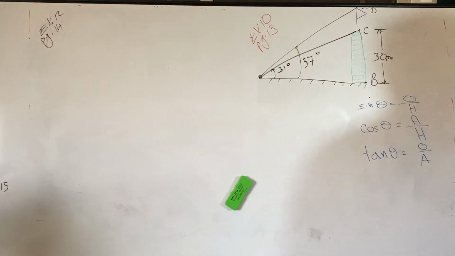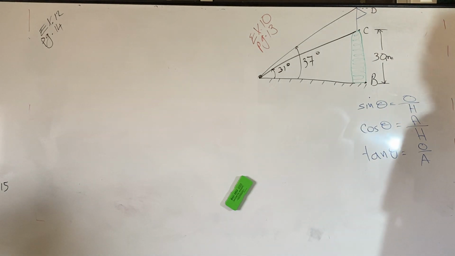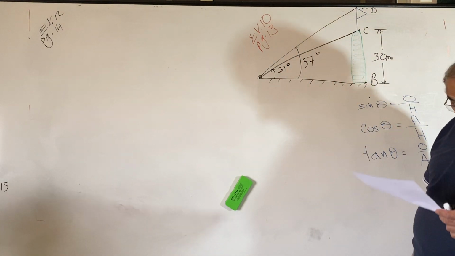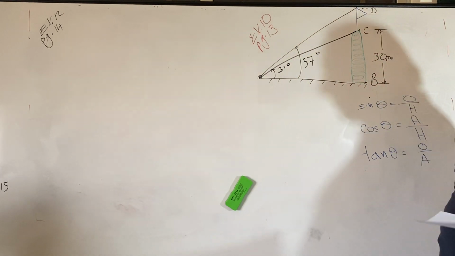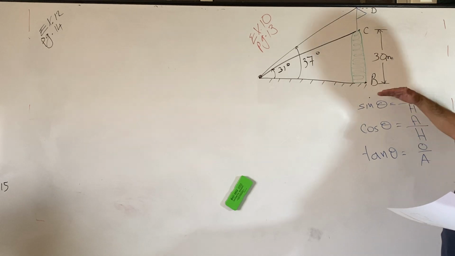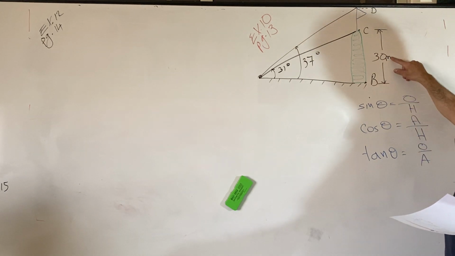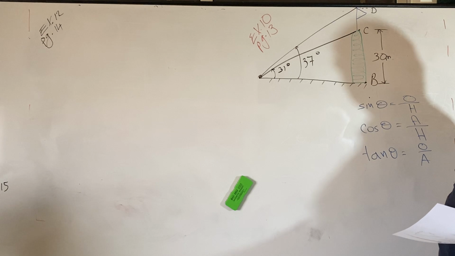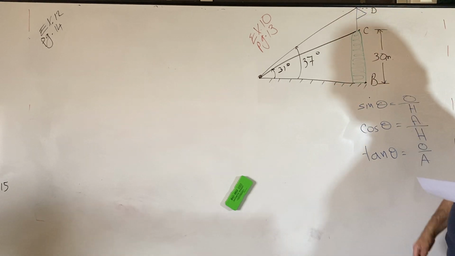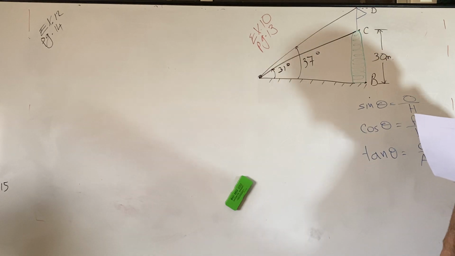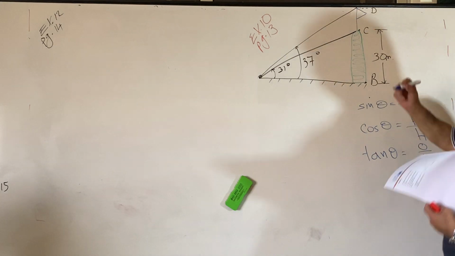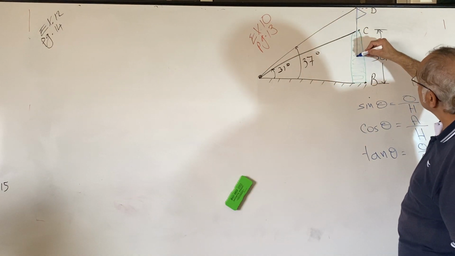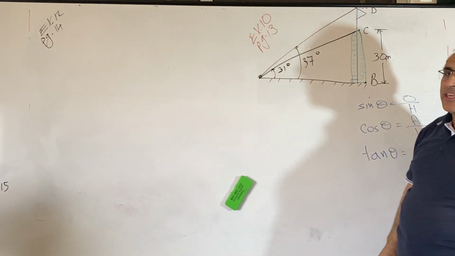All right? What does the question say? Here we have a building called BC, and it has a height of 30 meters. On the top of that building, let's say, there is a flagpole, called DC. So we have 3 points, and those points lie on a straight line, and this straight line is perpendicular to the ground.